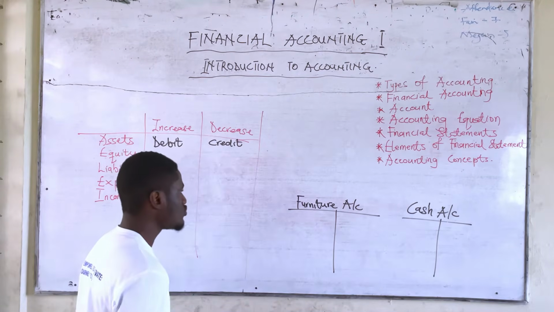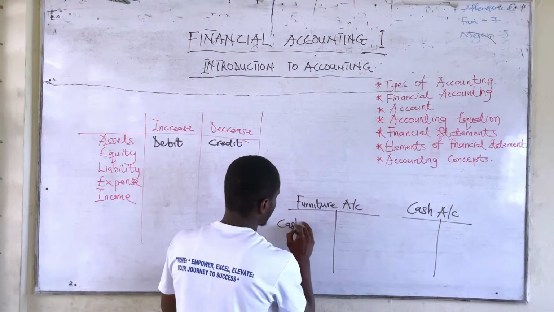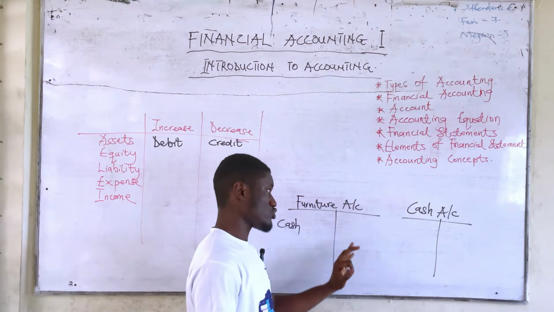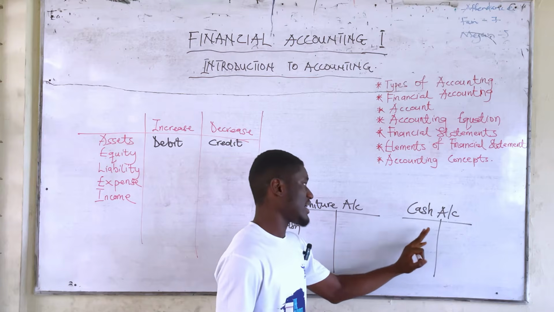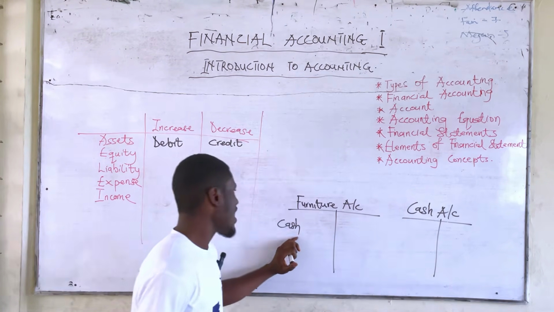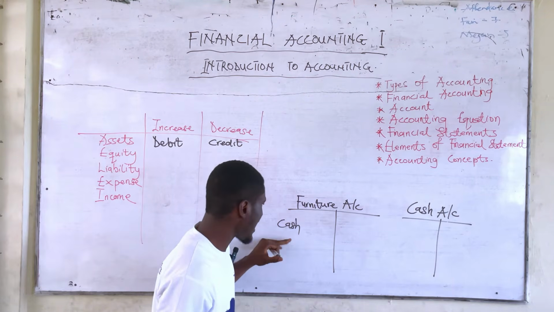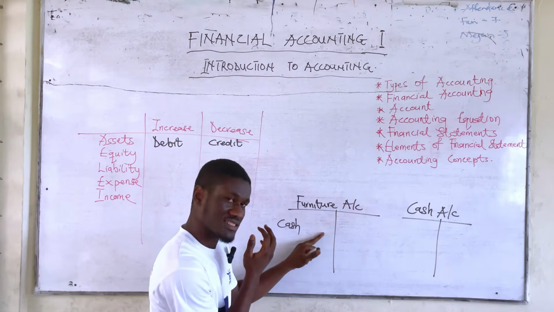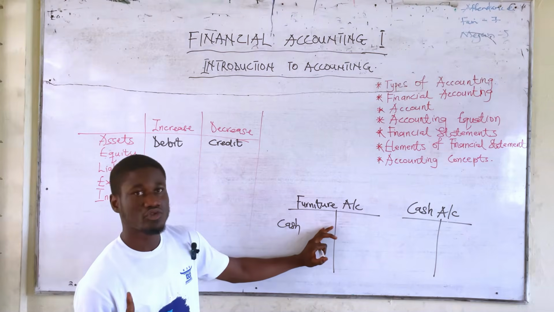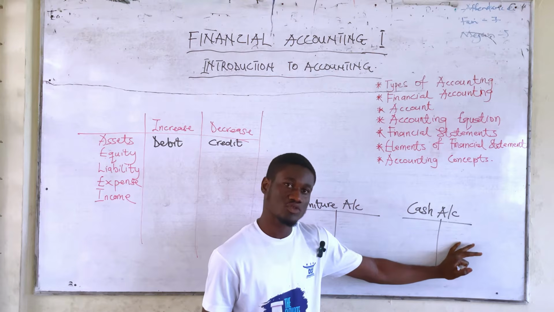So what are we going to do? Furniture increased. So we record here in the furniture account, in the name of cash, because the transaction involved furniture and cash. And if you remember, I said for the double entry principle, for every debit entry, there is a corresponding credit entry. Since this transaction involves these two accounts, even if you are able to identify where only one item is going to be recorded, you definitely know where the other item is going to be recorded.